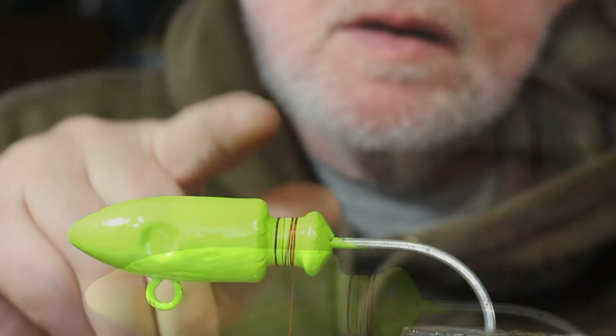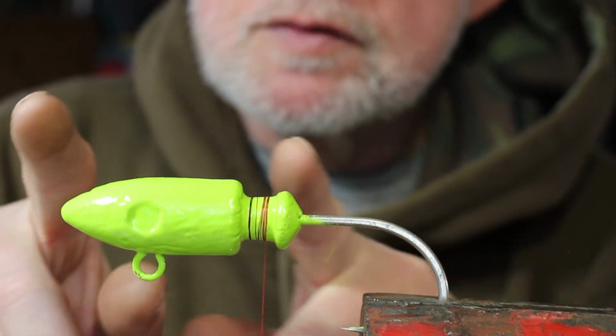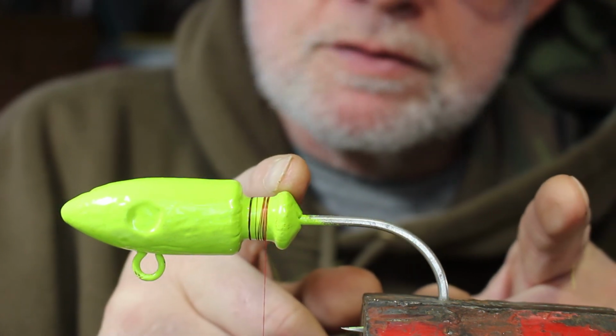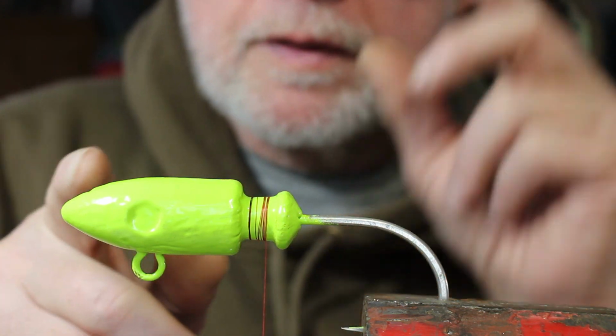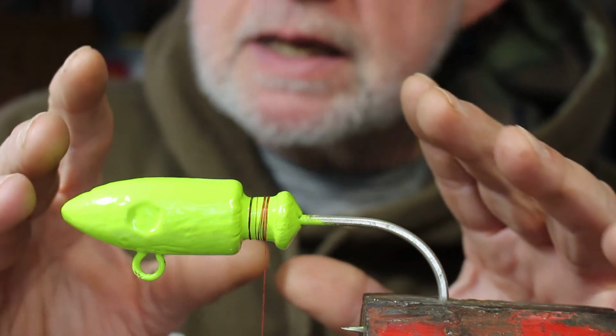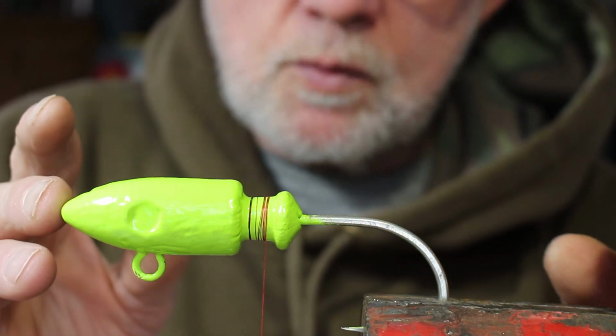Alright, so now that I have the thread started on here, I like to stay the same color. If I have a chartreuse head, I like to have a chartreuse skirt. If I have a white head, I like to have a white skirt, and so forth. I like to try and keep everything the same. I also like to keep the bodies the same too, so the shad will be chartreuse as well.